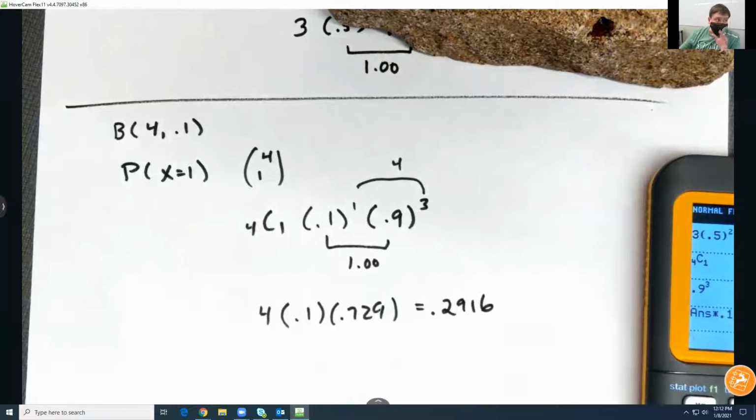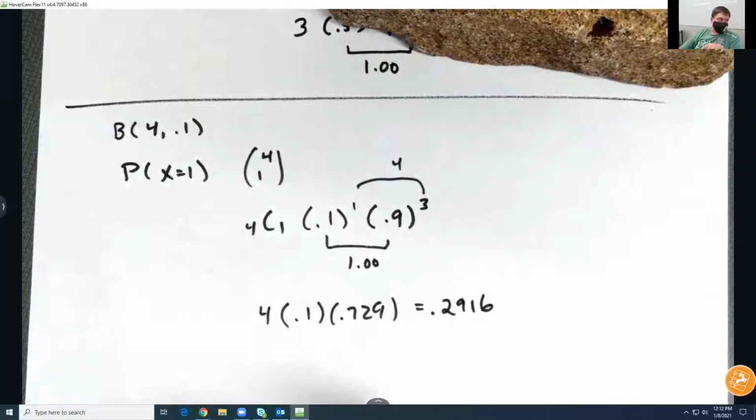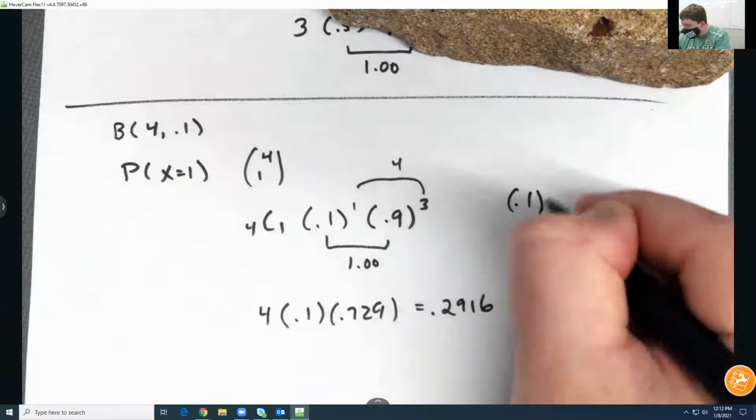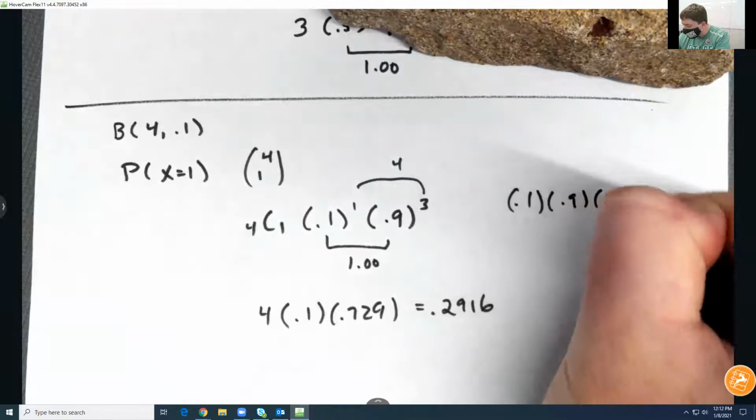Good. Now, again, this is the lengthy way. This is probably the last time, maybe one more time, that you're going to have to do it like this. You guys kind of know what's going on behind the scenes and things are getting set up. So I just did my multiplication here and I'm good to go. There are 4 different ways that this probability is going to happen. And you guys can think of it like how we used to do the ones last unit, right? We just wrote them out like this.